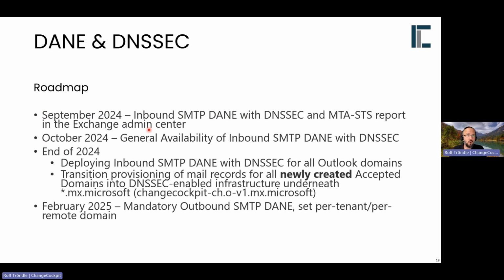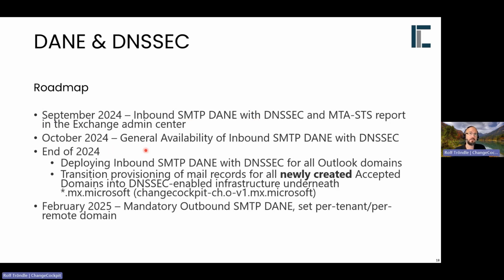It wouldn't be a ChangeCockpit deep dive if we didn't have a roadmap of what's coming next for DANE for SMTP. So first of all, since September 2024, we got an inbound SMTP DANE with DNSSEC and MTA-STS report. That's a new report in the Exchange Admin Center where you can see what's going on inside your system.